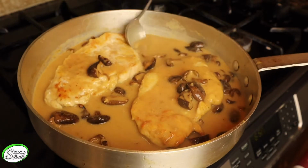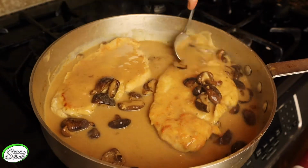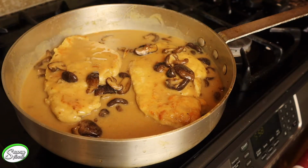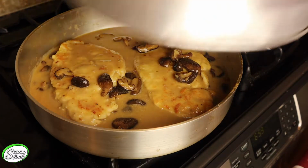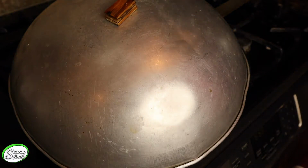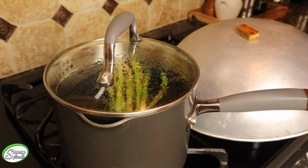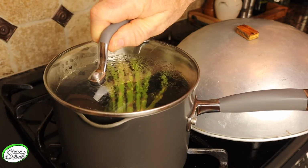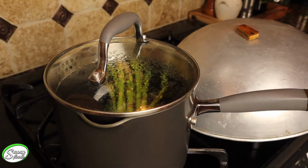But now you're going to get yourself a nice spoon and just ladle it over the chicken. And now we're just going to cover this, and then you're going to be ready to serve. Okay, I thought a little side dish would be nice, some nice steamed asparagus, so we're going to have that too.